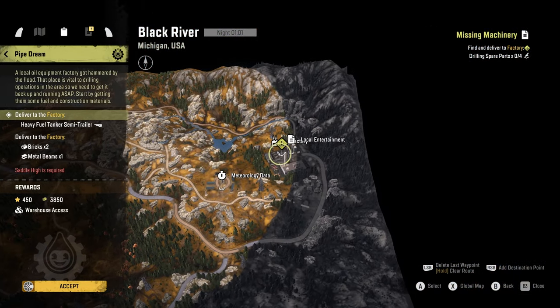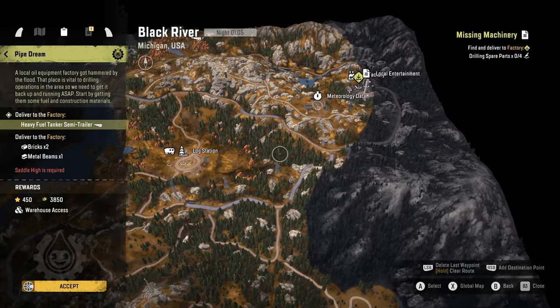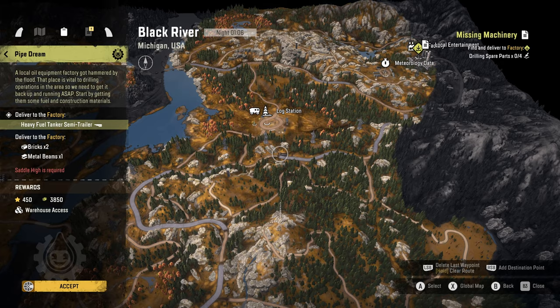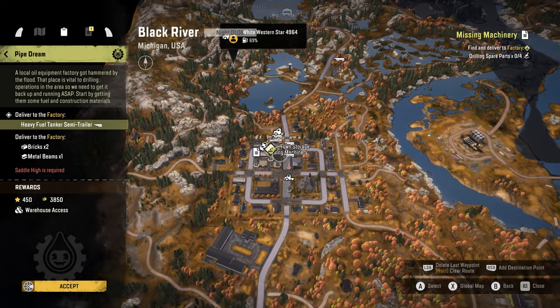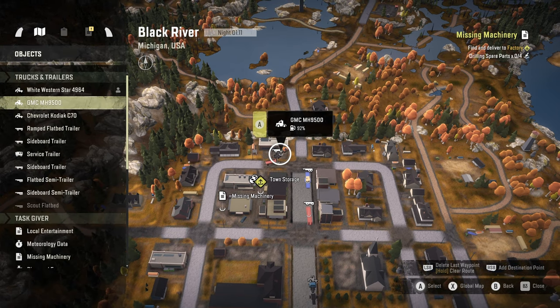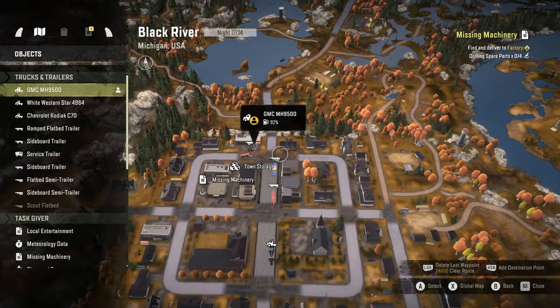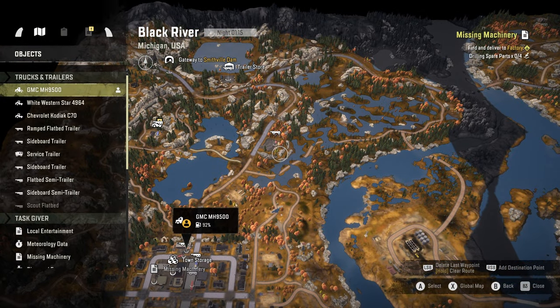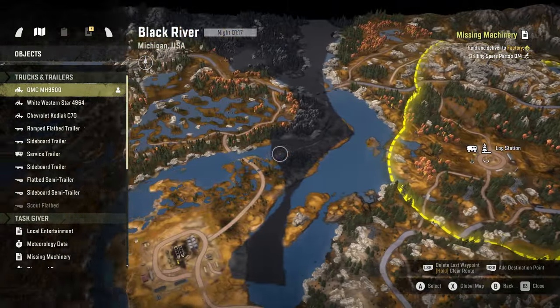So, pipe drain. They want us to take the heavy fuel trailer, which I believe we moved to there. And then I want two bricks and metal beams. I don't think we have any bricks anywhere anymore. I think the bricks we had were on there, and they're gone. They are. So for bricks and metal beams to get there easily, bricks are up here, aren't they? That's such a chore. Such a chore.